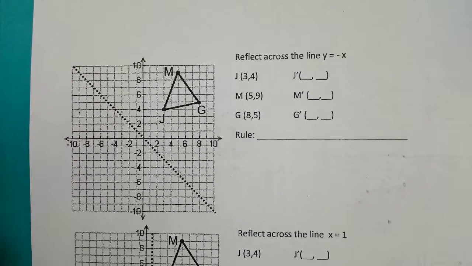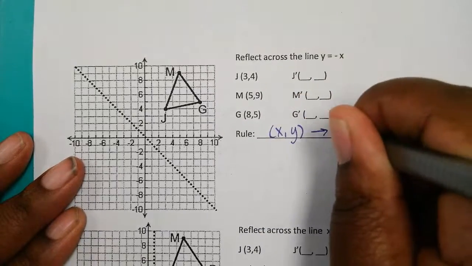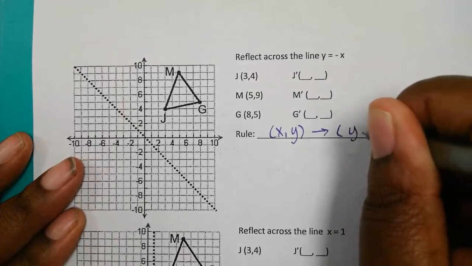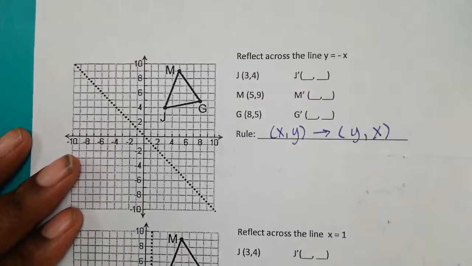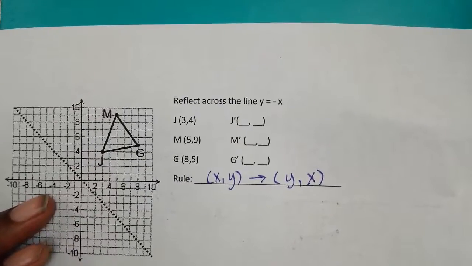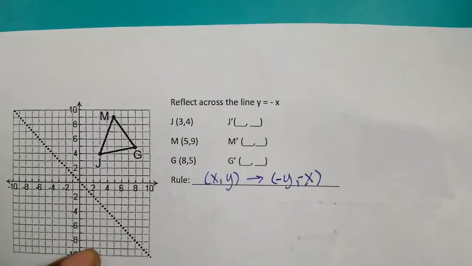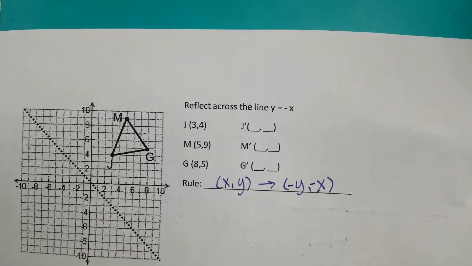Now we're reflecting across y equals negative x. It's similar to the one before, x comma y. They're saying flip your x and your y, but it says y becomes a negative x. So not only do you flip it, but they both become negative. Again, it doesn't mean that they're always going to have negative signs. That means you're changing the signs. If one was positive, now it becomes negative. If they were negative to start off with, that would become positive.